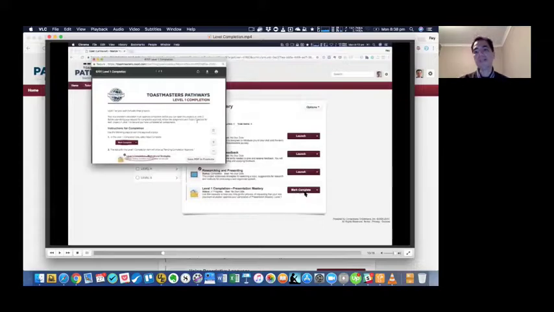So notice that when I clicked on the launch there, a new window popped up, which is basically just giving me instructions. Really, at this point, what I'm supposed to do is just click on the Mark Complete button. So it's kind of funny that you have to click on the button multiple times, but that's unfortunately just how the software works. We're supposed to activate it, launch it, and then mark it as complete. So that's the limitations of the software.